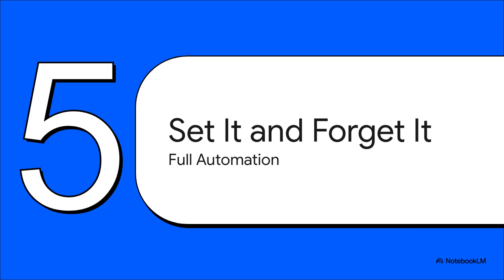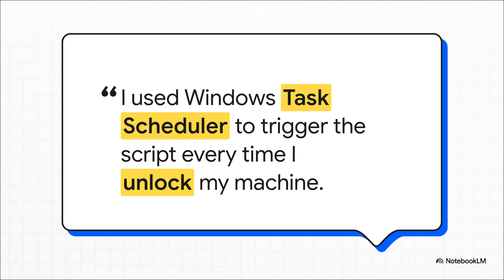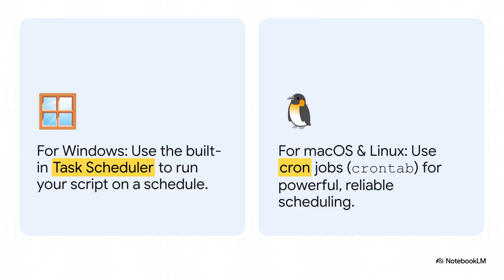Okay, we've built this intelligent, robust script, but the real goal here is automation, right? Let's make this a true zero-click, set-it-and-forget-it system that runs without you even thinking about it. This is the final, beautiful step. Just like this user on Reddit points out, you can use your computer's own built-in tools to run the script for you automatically. You can have it run every day, every time you start your computer, whatever you want. And it doesn't matter what system you're on. Windows users have the Task Scheduler, and on macOS and Linux, you've got a classic, super reliable utility called cron. Both of them let you define exactly when your script runs, keeping your folder pristine, 24/7.